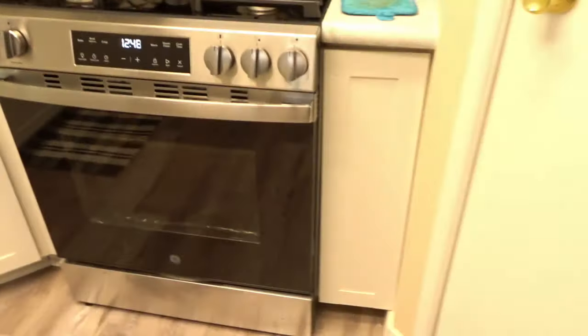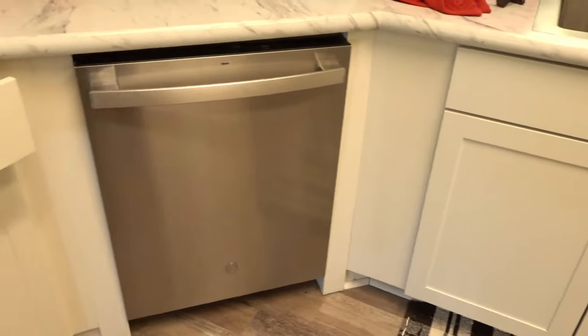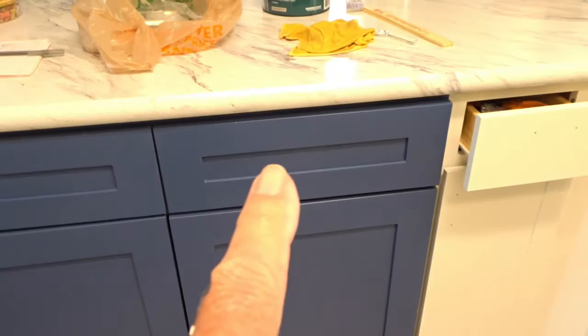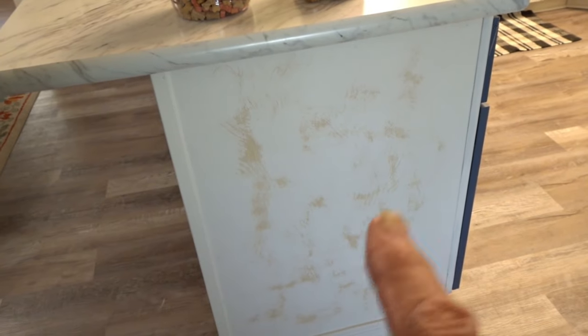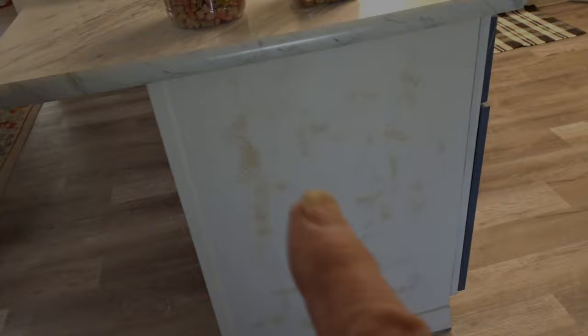I've prepped all these cabinets — took all the hardware off these lower cabinets and she wants these gray. So we're going to paint over that blue one and then paint over all these white ones in gray, and then I'll drill the holes and put the hardware on this cabinet after it's painted. Also, this wall right here is going to be where we start the cabinets. This corner piece we're going to leave white, and of course the baseboard is going to be left as white. We'll start painting this gray in this area here.